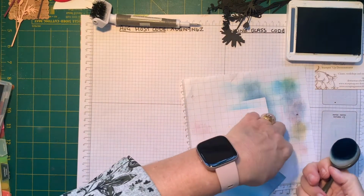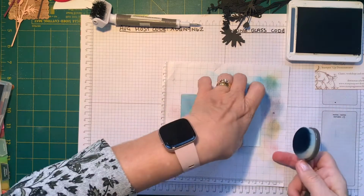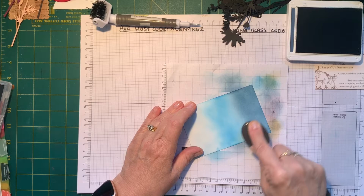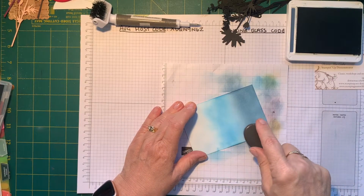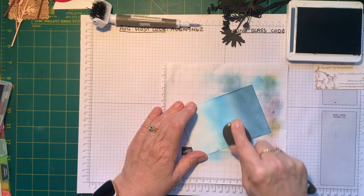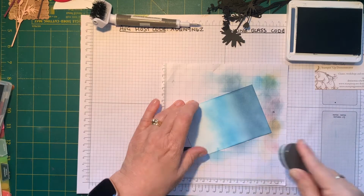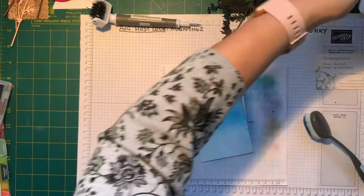Now, let me have a little look at that. I don't feel that's blended as well as I'd really like it to. So I'll just keep going and blend the Pacific Point in a little bit better. And I might go back and blend a bit more Balmy Blue on. That's a bit better.